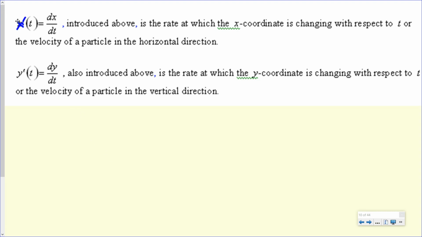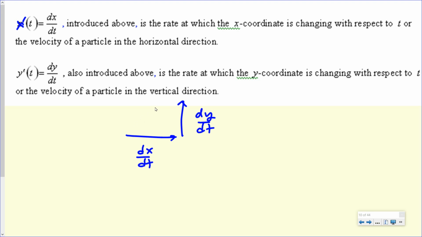So the first thing you need to know is anytime you see an x prime, that's really velocity, right? That's the x component of your velocity, which is also called dx dt, the horizontal component. And then there's also a y prime. Y prime is also velocity, but it is the y component of your velocity. When we did motion earlier this year, we never traveled on a diagonal line. We always traveled only horizontally or only up and down. That's calculus AB. In calculus BC, now we can go diagonal, and that's a relief, because we can get places faster.